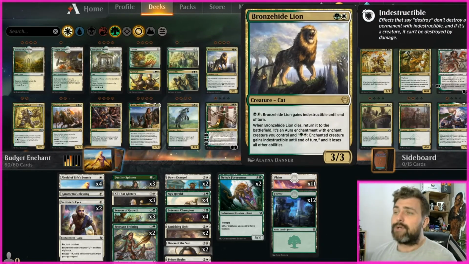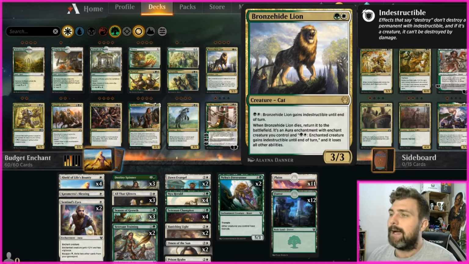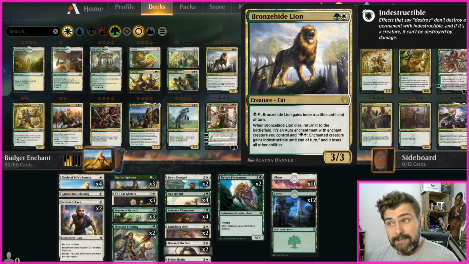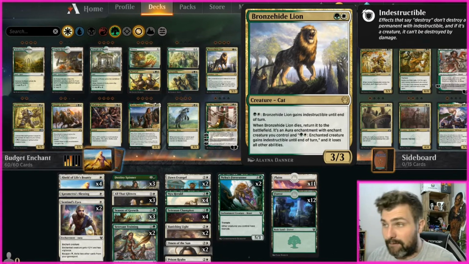Now, Bronzehide Lion is a 2-drop that you can spend 2 land on. 1 has to be forest, 1 has to be plains. And it gains indestructible until the end of turn. So you buff this guy with enchantments, you can just give him straight up indestructible. Combine that with something like Heliod, you can potentially, for 4 land in mid to late game, give him indestructible lifelink, which is super strong, super good.